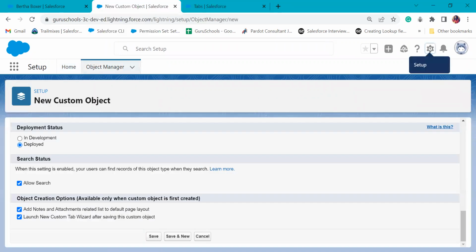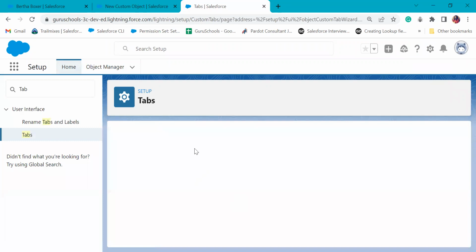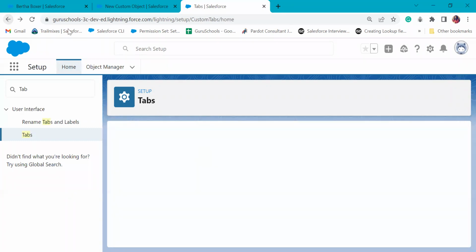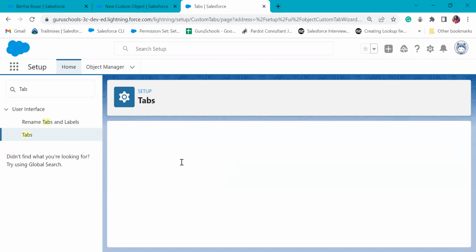Right now I have selected from here, so once I save, I will be automatically redirected to this page. What I did was just click on the new button of the custom object tabs.